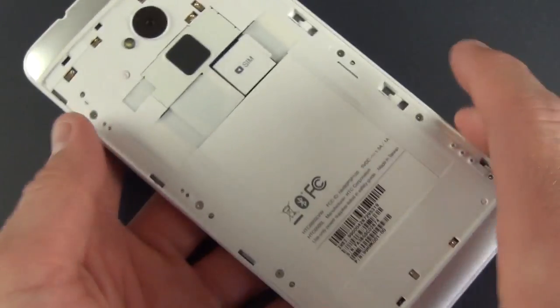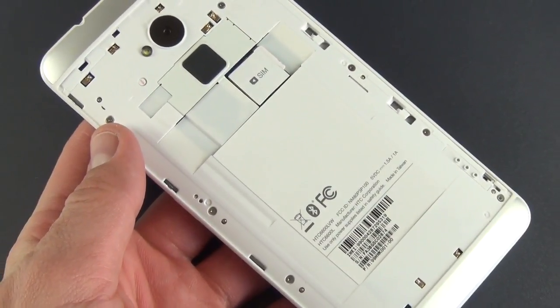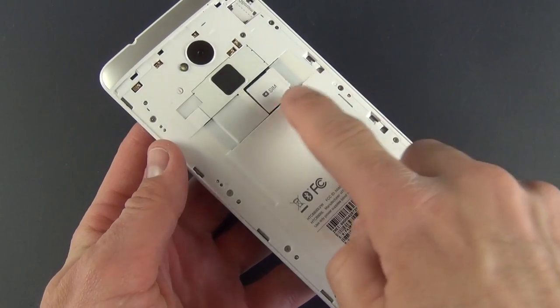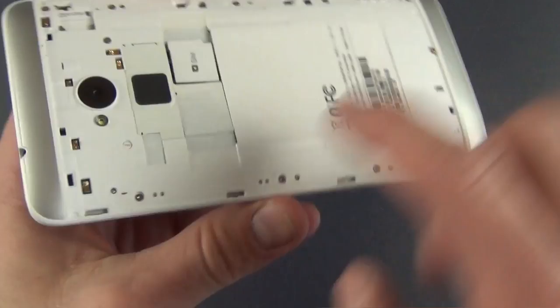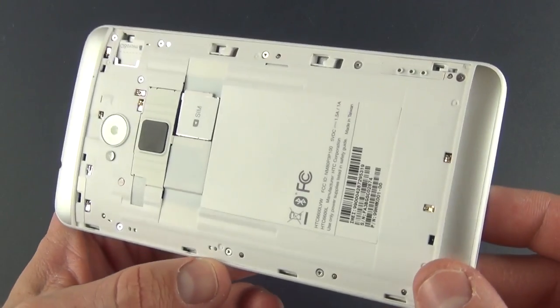If you look inside here, the one thing you notice is that the battery is sealed in, so you cannot remove the battery. We also have our SIM tray as well as the micro SD tray right there. And you can see our fittings here for snapping on the back panel.